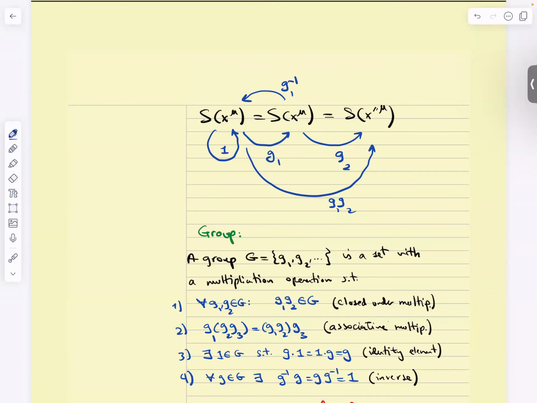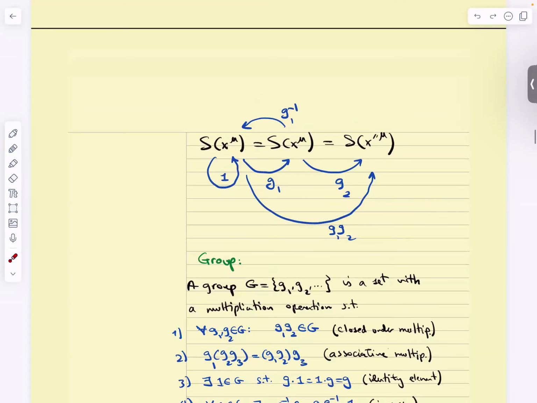There's a notion of inverse, which is you do a transformation that sends G1, and you could do a transformation that undoes that. This is G minus 1. Another way of thinking about it is you do a transformation, and then the question is, what is the transformation that you have to follow it with so that the net result is identical? That's called G minus 1. Any transformation you do could be undone. That is sort of the symmetry. Every symmetry transformation could be undone.